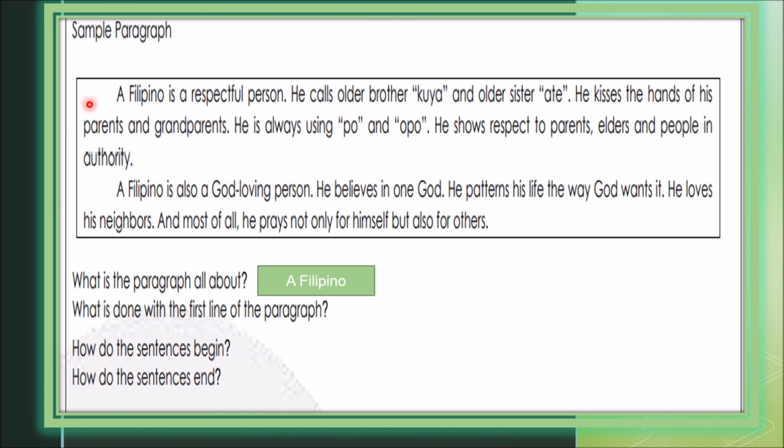So, what is this part? What do you call this part? So, what is your answer? It was indented. So, mayroon siyang space bago gumawa ng isang pangungusap sa unang line ng paragraph. Diba itong unang line? Nandito ang unang pangungusap eh. Kaya, ang unang line laging may indentation. Okay? It was indented.